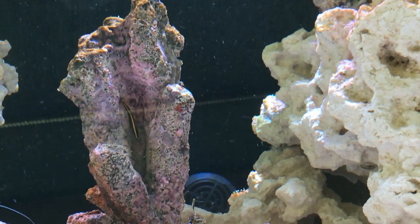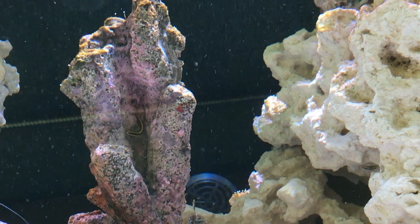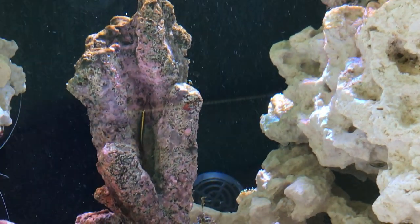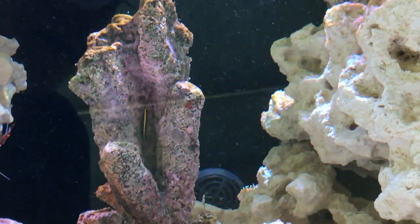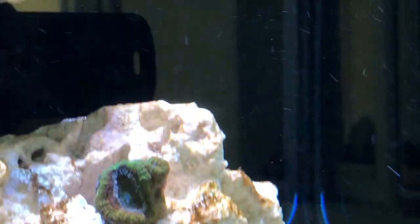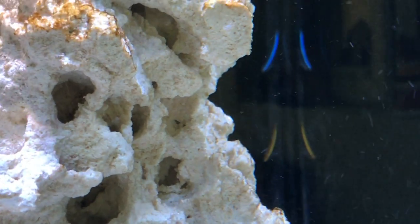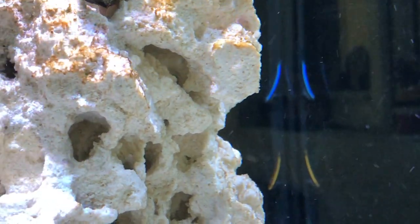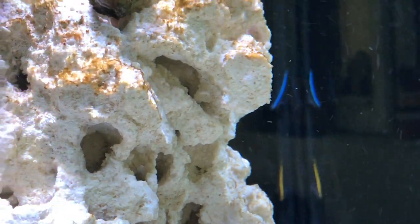The blue and the other golden neon goby seem to be hanging out together, but unfortunately a little bit difficult to see. There's the blue neon goby — let's see if we can get to it over here. There they are in the corner. Can you see them? There's the blue, and just below him the gold. They're hanging out together all the time. Really peculiar. Lovely to see.